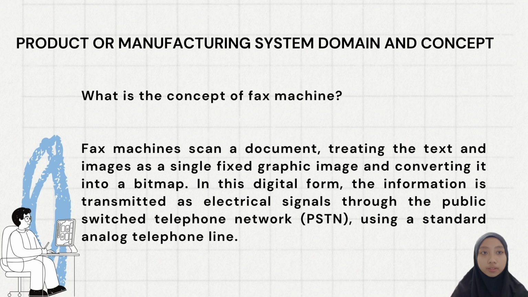Next, product or manufacturing system domain and concept. What is the concept of a fax machine? A fax machine scans a document, treating the text and images as a single fixed graphic image and converting it into a bitmap. In this digital form, the information is transmitted as electrical signals through the public switched telephone network (PSTN) using a standard analog telephone line.